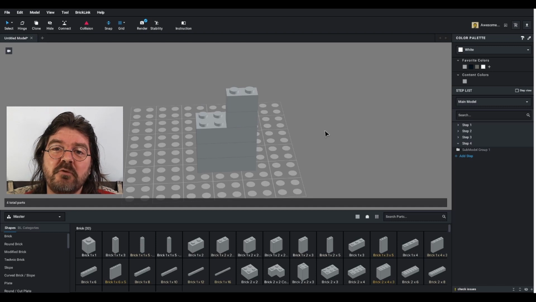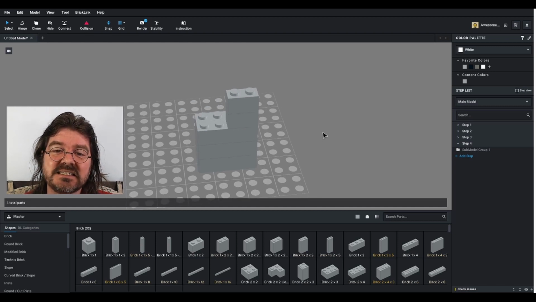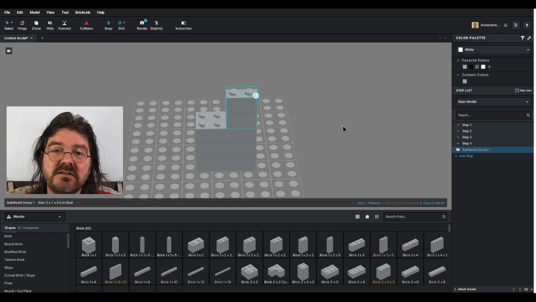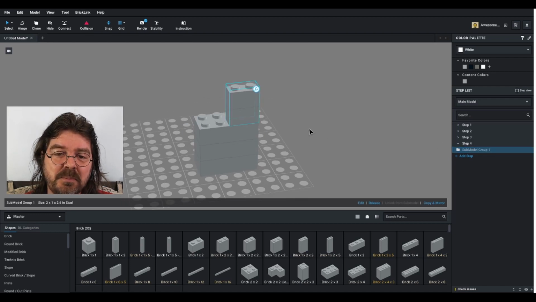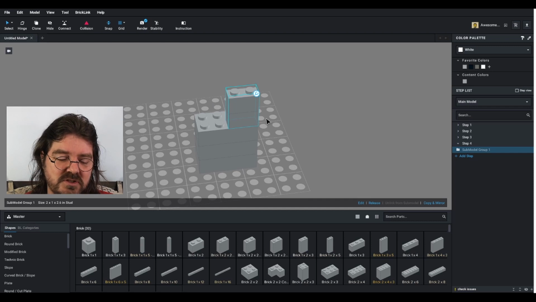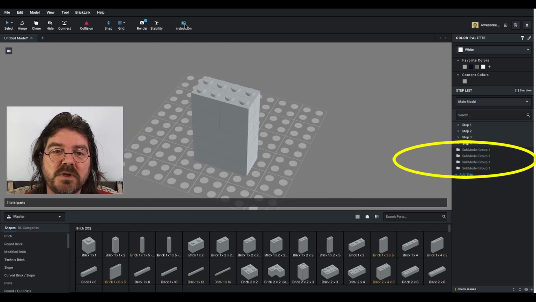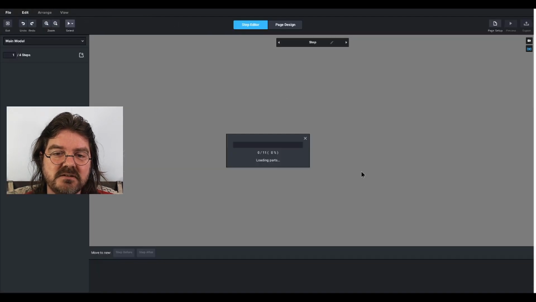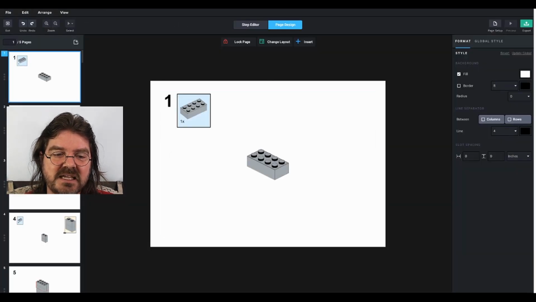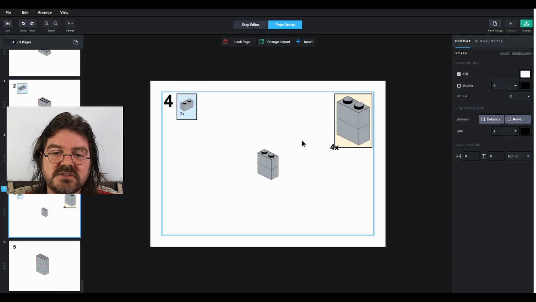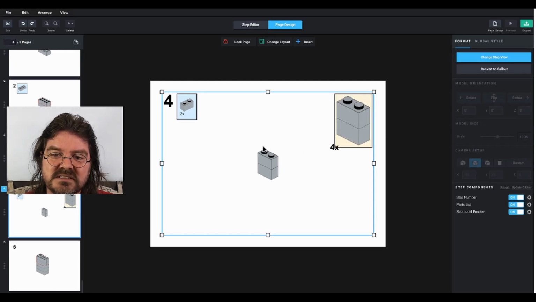If you're going to want to have multiple callouts within a single page, you're going to want to put all of those submodels in the same step. So let's clone this so I can show you what I'm talking about. Now we have those 4 submodels all in the same step. We will go back to the instruction maker, page design again, and down to the page with the submodels on it. And now we have the 4 times showing us that we need to do this particular step 4 different times to create those submodels.